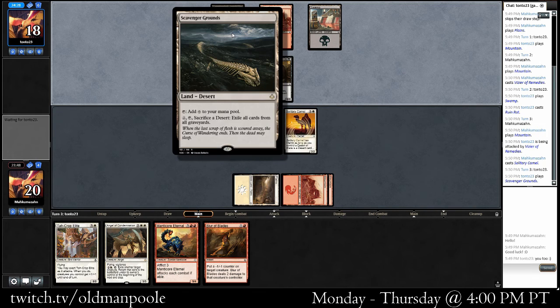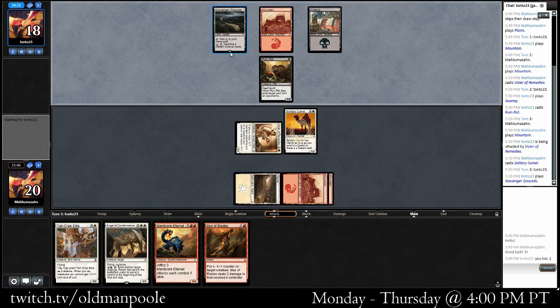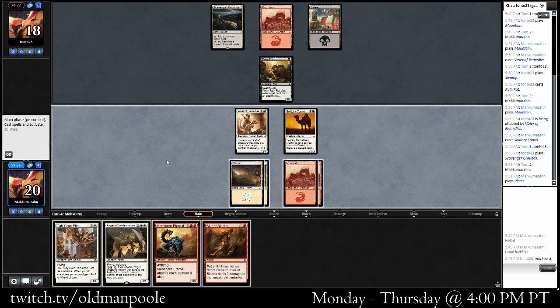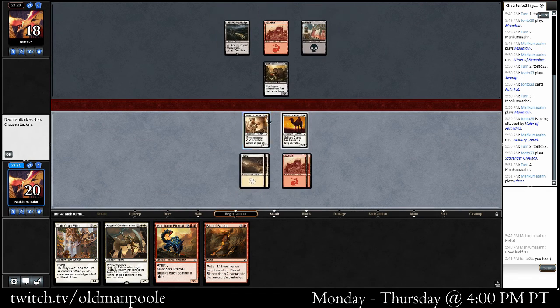Ooh, Scavenging Ground. I mean, I guess maybe you play that. If you've got Desert Synergies, you definitely play it. But maybe you play it just on its own for random upside. I'm not sure if that upside is enough to counter the fact that sometimes you don't play your lands, though. So yeah, we're still just gonna trade here. I think that's fine. And we're gonna play the Angel.